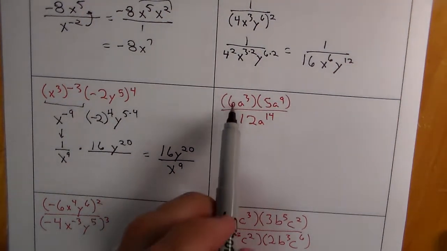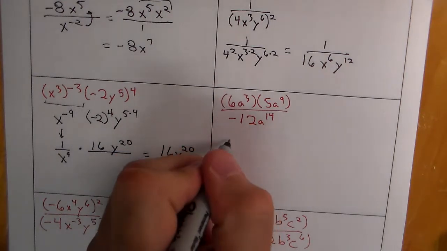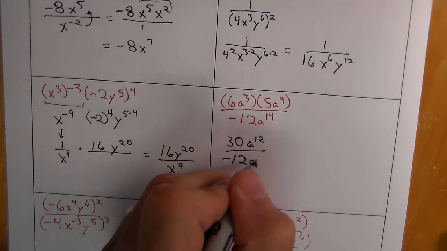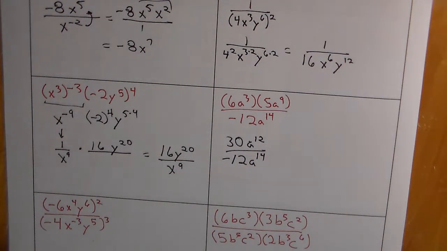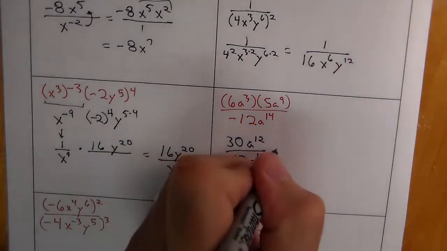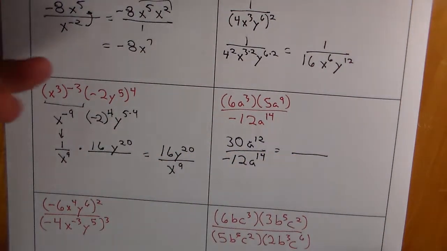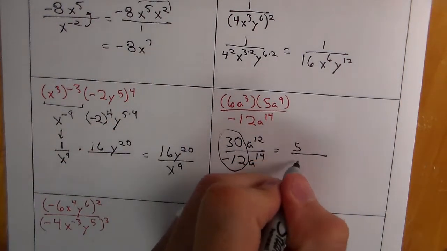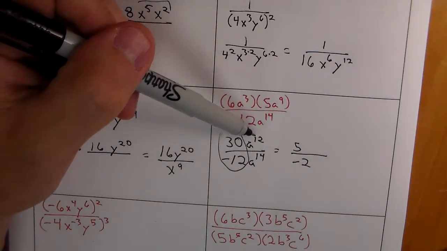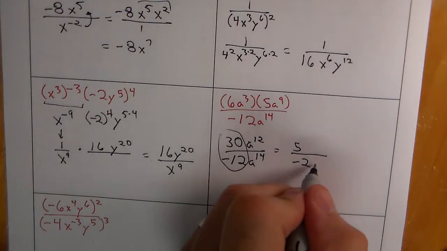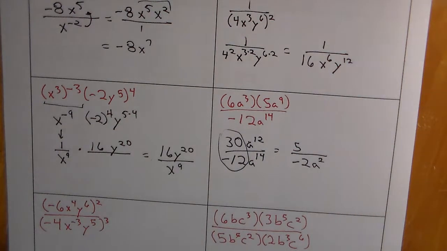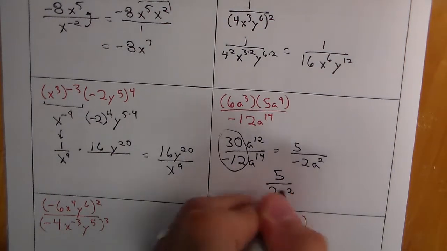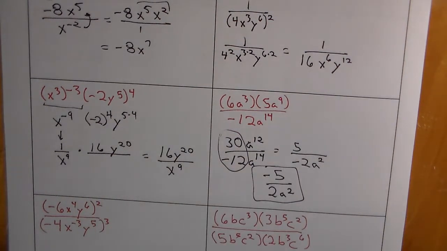Over here on the right side, I'm going to multiply the two top terms together first. I get 30a to the 12th, and then that's over a negative 12a to the 14th. Now I'm going to simplify my coefficients. 30 and negative 12, I can divide them both by 3, or 2, but 6 would be the largest factor they have. So if I divide these both by 6, I get 5 over negative 2. Now, a to the 12th over a to the 14th, there's 2 more on the bottom, so I'm just going to put a 2 down there. I don't need to worry about a negative because my answer is 5 over 2a squared. I'll just move the negative up to write it like that.